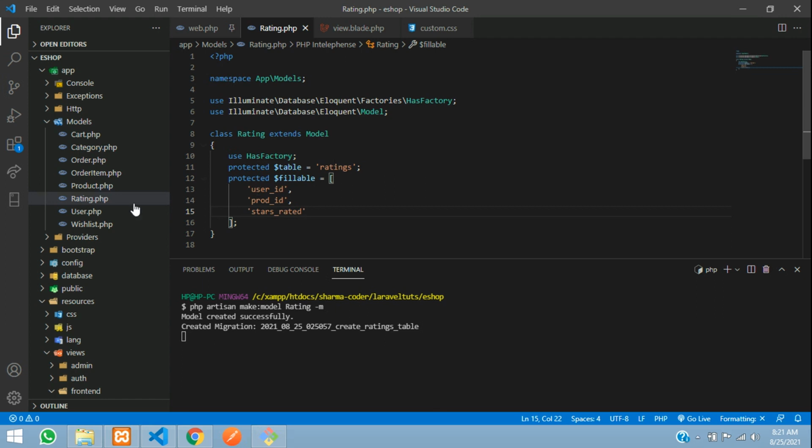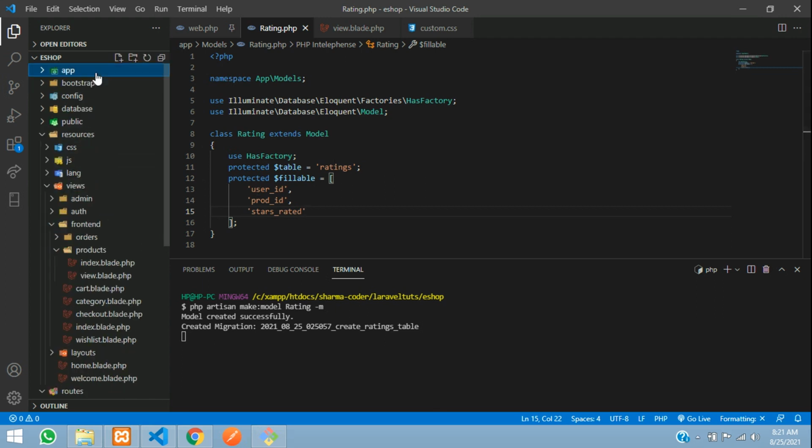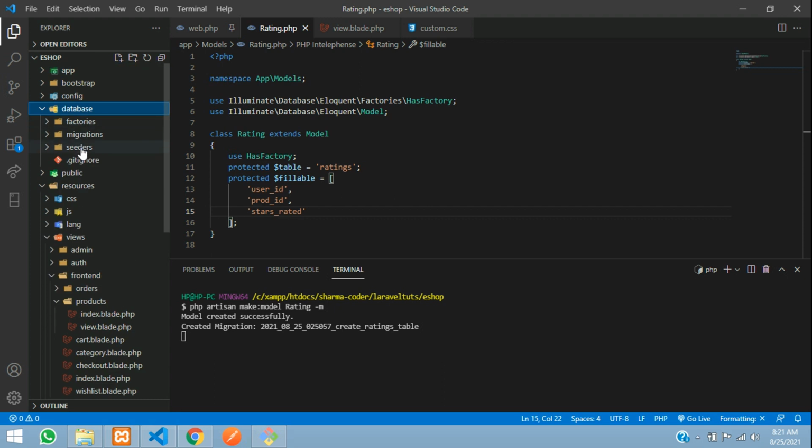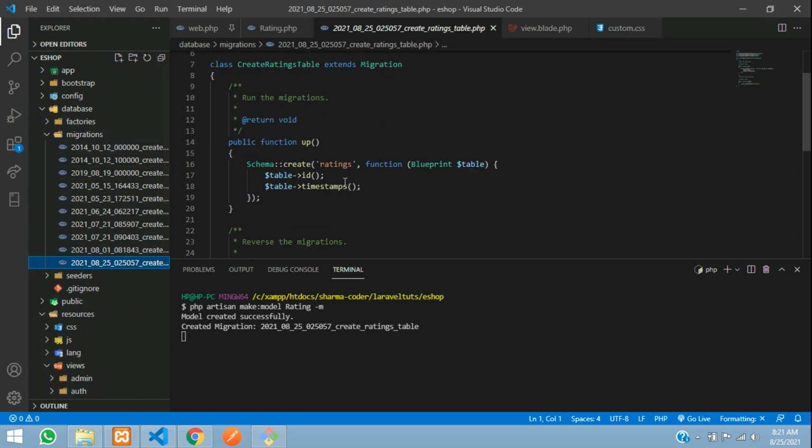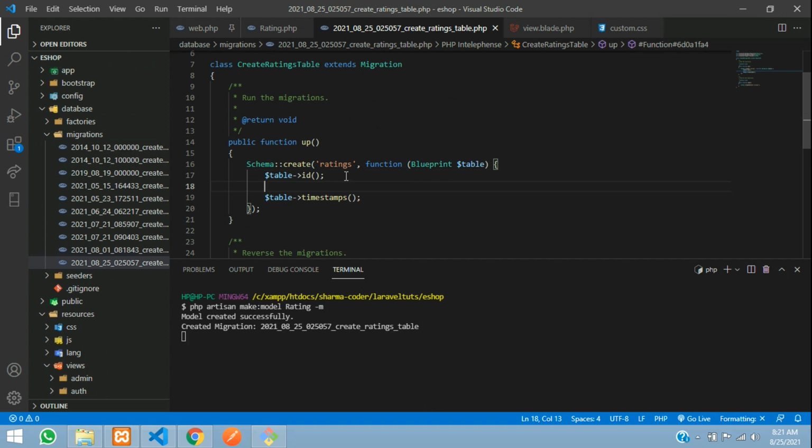The same thing we need to put in the migration also. So inside the database migrations, copy and paste, change this to string, and here we need to give user underscore ID, with a product ID, and the other one is stars rated.